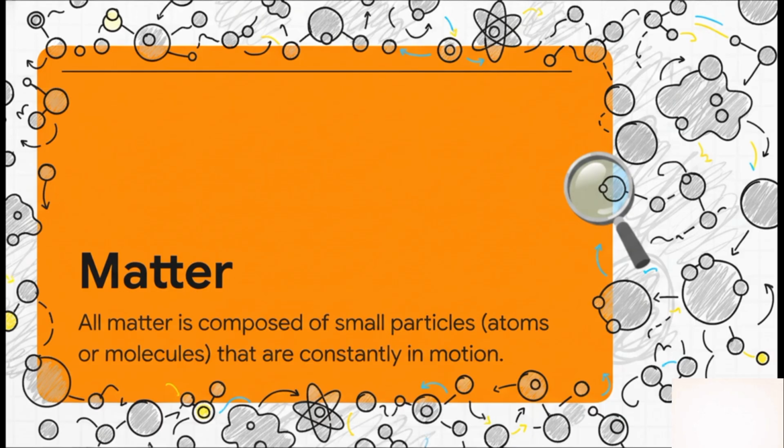Matter is basically anything and everything that's made up of tiny, tiny particles. Think atoms and molecules. But here's the really cool part. Those particles are never just sitting there. Nope, they are constantly moving, buzzing, and vibrating with space between them. Every single thing in the universe plays by this one rule.